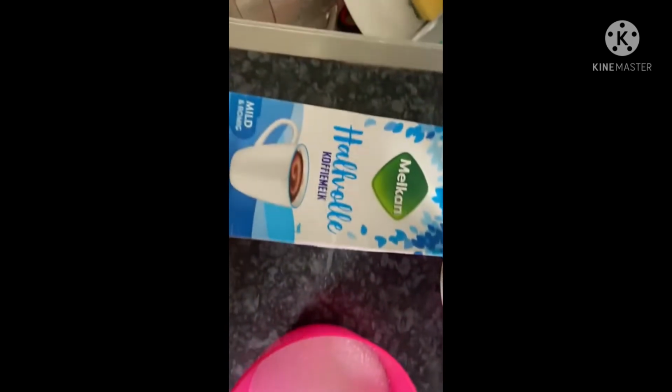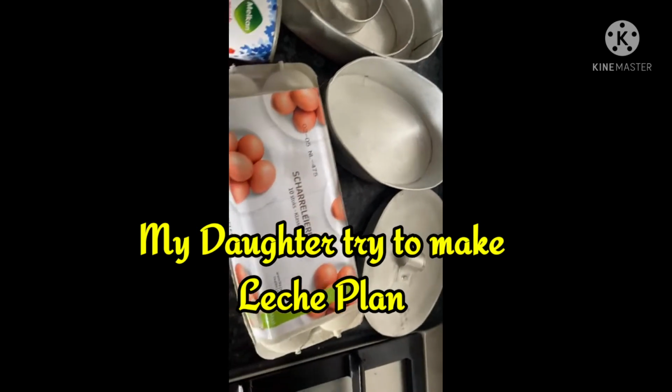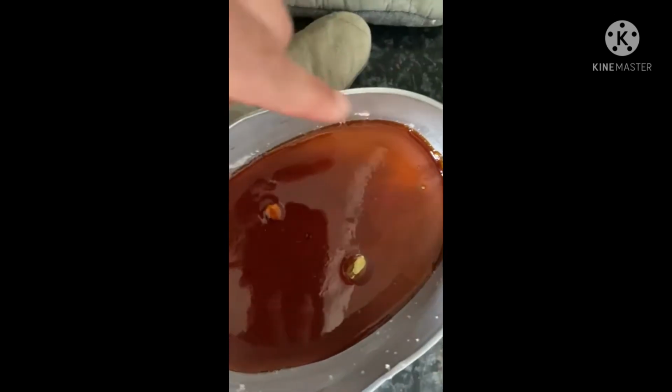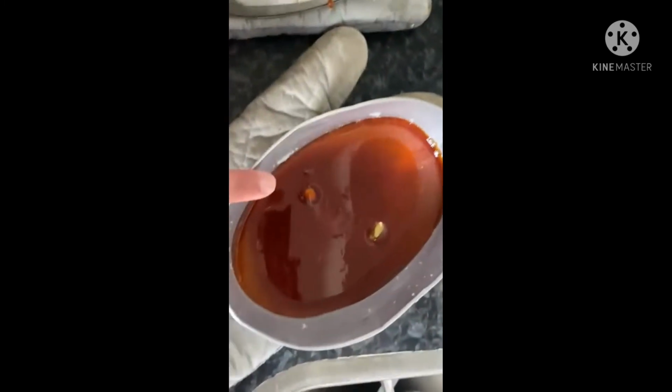Milk like this. After you melted your sugar, you will put it in the thing here. The same here, this one is not that great, but this one is nice.